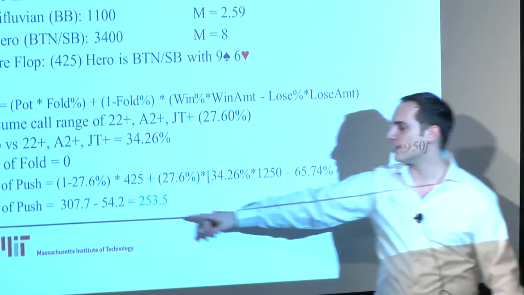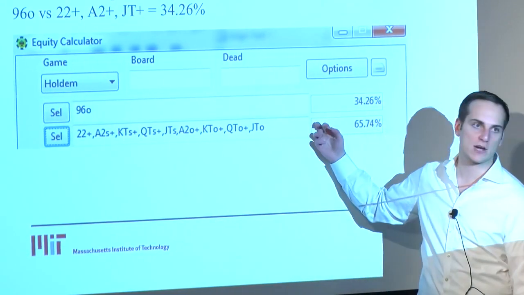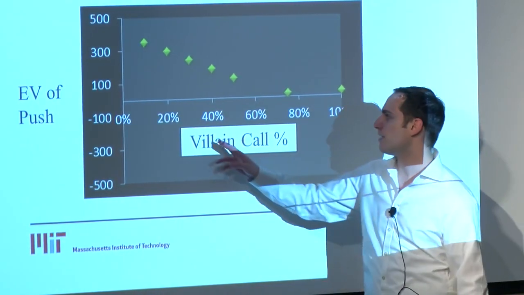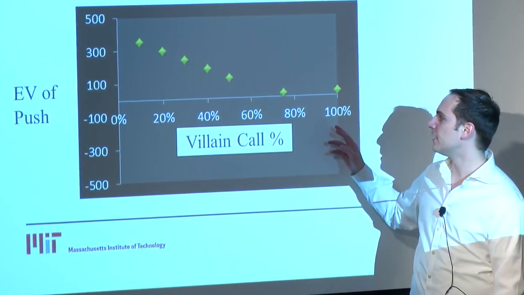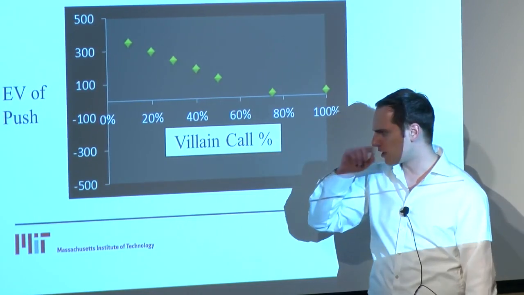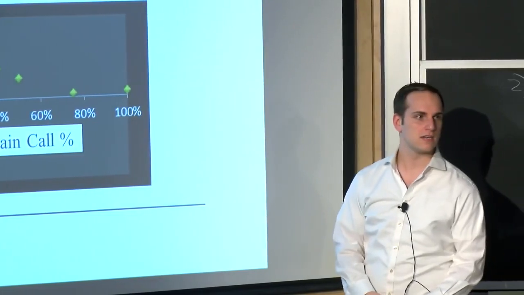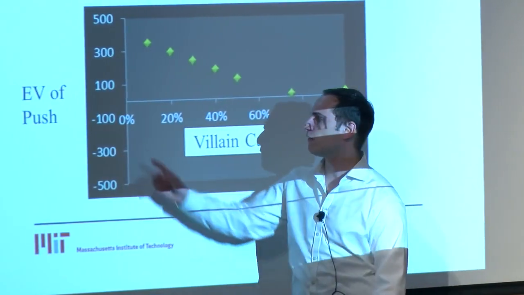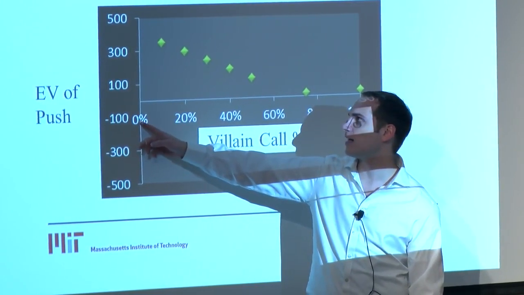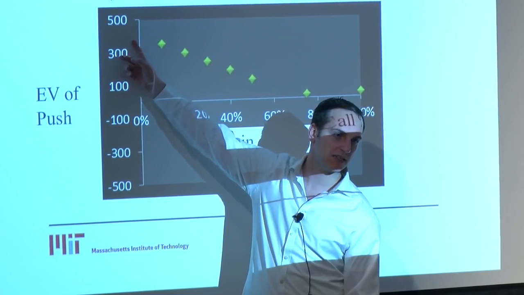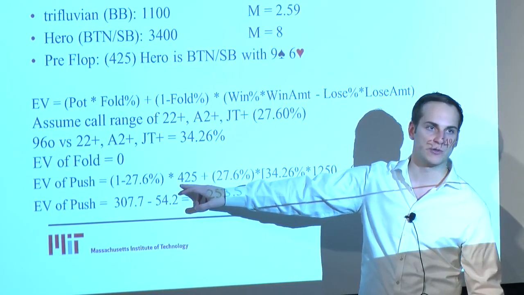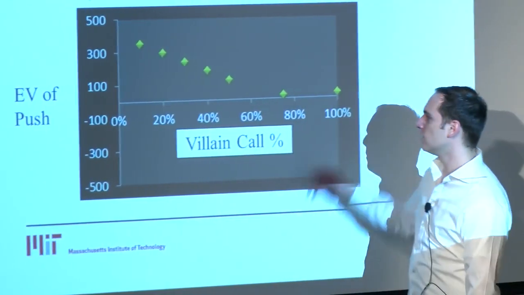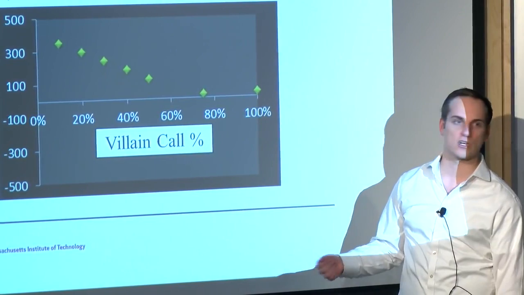And then we can do this EV equation for all of those hands by calculating, okay, what's our equity versus his calling range? This doesn't change. We still win or lose the same amount every time. And say, okay, if we're always pushing here, if he calls with whatever range, this is our EV. And one thing that's interesting about this graph is what? It's always positive, which means that no matter what his calling range is, this push is good. It might be more intuitive this way. If he folds 100% of the time, if he only calls 0% of the time, we trend up to a number around here. And what number is around here? That's just this. It's the pot before we do anything. So if he folds 100% of the time, we just win the pot. That's our EV every hand. And it just trends based on this, where the more he calls, typically, the worse our EV is going to be.